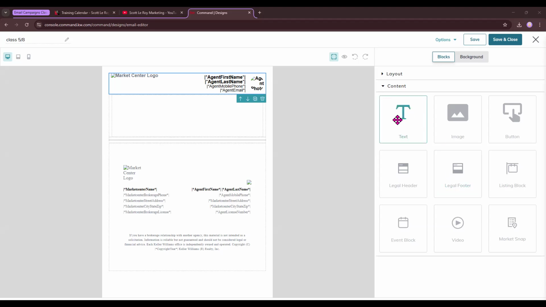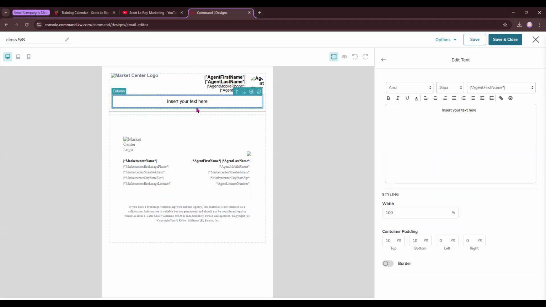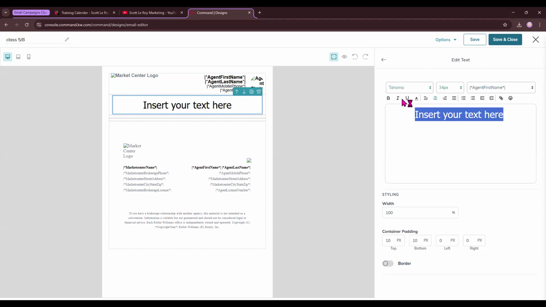The next thing we want to take a look at is adding text. Okay, so I'm going to drag this and put it in our column box. And then I can go ahead and start editing this. Now, if I want to edit this, I just click on that box and you'll see that I have edit text on the right-hand side. Now I can go ahead and change the font if I want to. I can change the size. If I want to make it bold or underlined. If I want to change the color, let's go ahead and do purple.